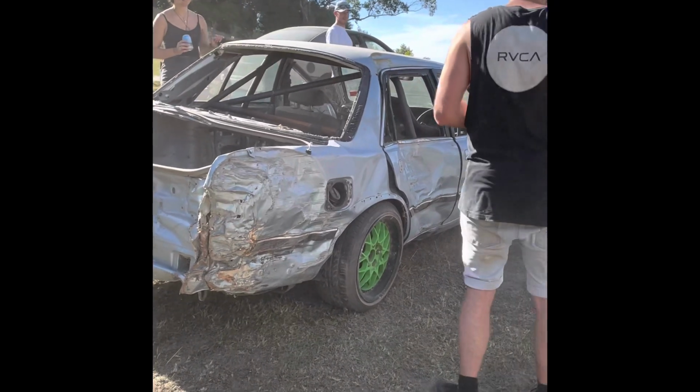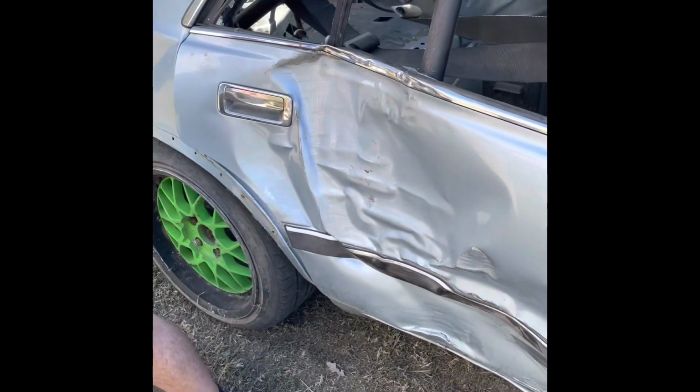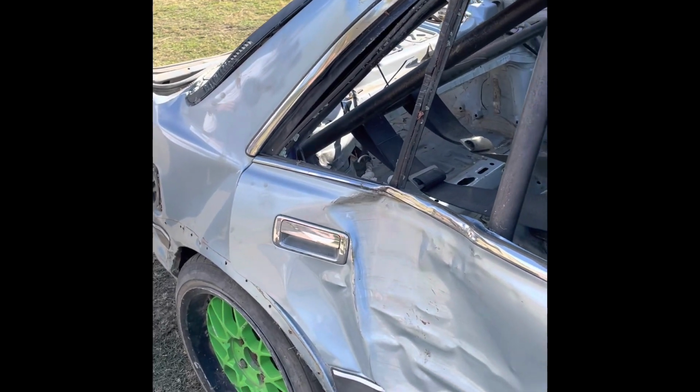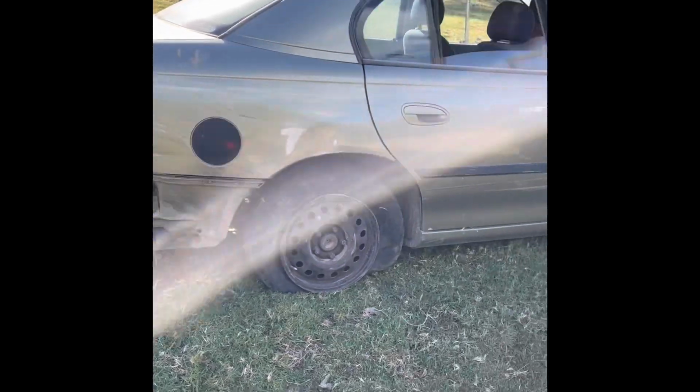Look at that. That was a serious hit. You would have experienced your eyes hit out the window and all you hear is your neck going crack, crack, crack, and then I got back out. So this is what happened. Glass everywhere. Cage held though? I think the cage is what kept him in one piece. Not feeling too flash. Damn, son. I know the pain you have felt, bro. This is the aftermath of the Commodore.